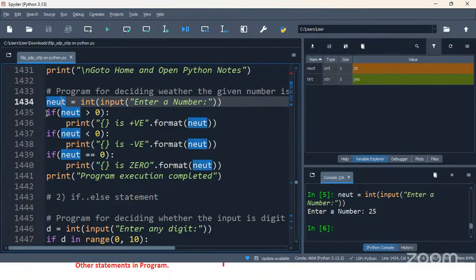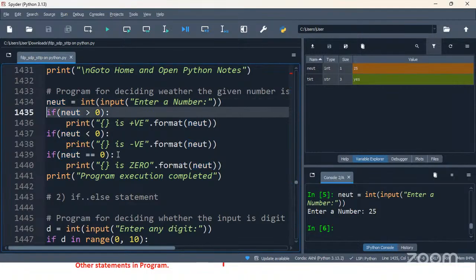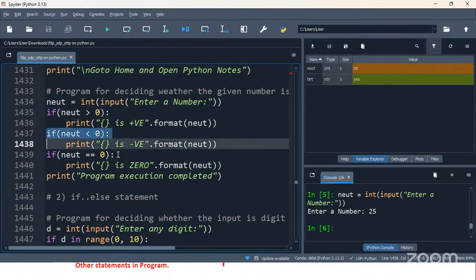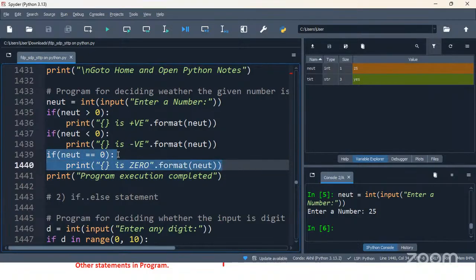Now I have a simple if statement again. But do you see only one? No, I see three if statements. 1, 2, and 3. So in this way, can you have n number of simple if statements? Yes. If the condition is true, it enters the block. If the condition is false, it skips. Simple. It checks for the logical test, the condition. If the condition is returning true, then it enters the block of statements. What if the condition is failing? It skips this block and goes to the next block.